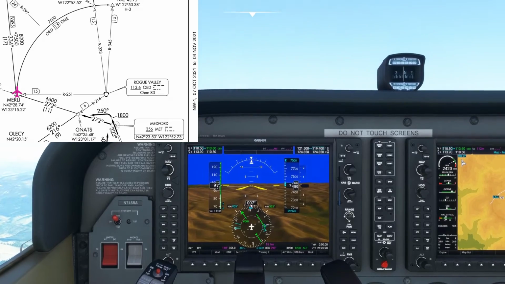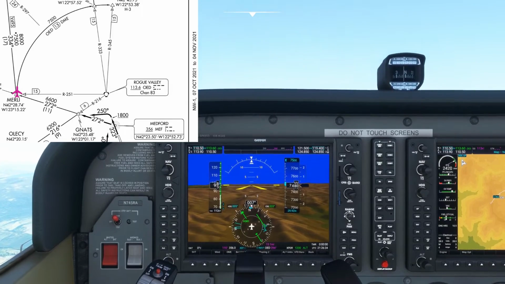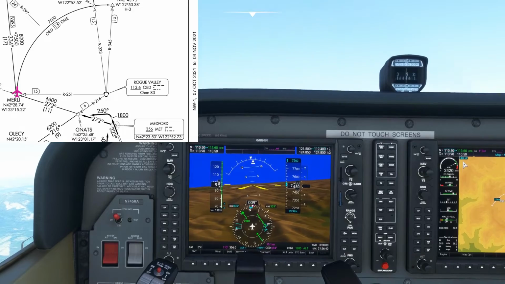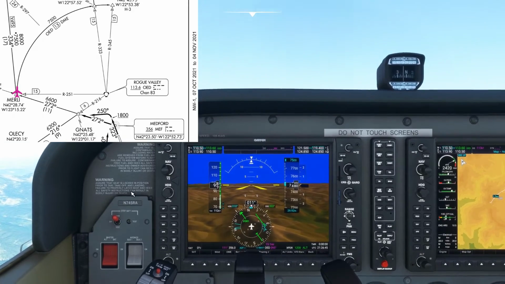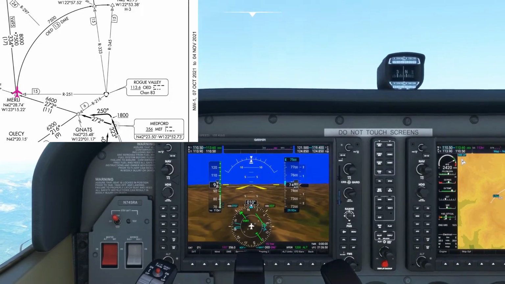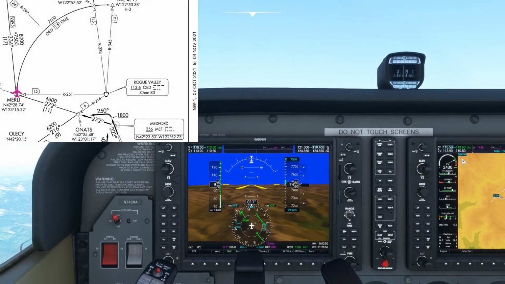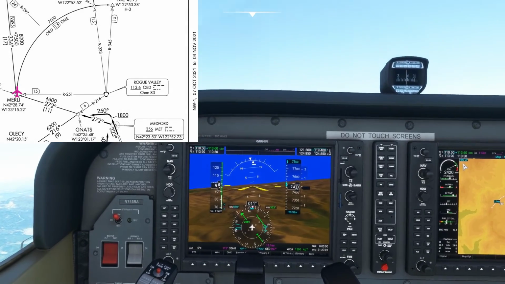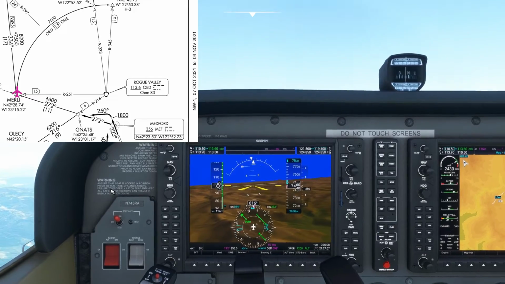So that will mean putting the head of the needle slightly inside of the 90 degrees instead of outside. So now all we have to do is keep turning to keep that head of the needle on the inside of the 90 degrees, and then the DME will eventually go back to 15, and then we can just continue putting it back on that 90 degree point as before. And there we go.